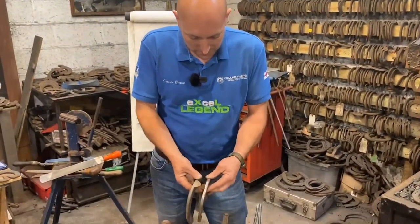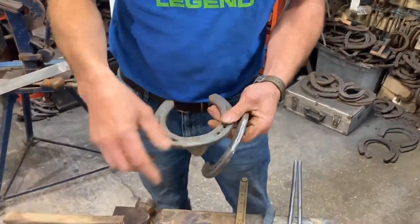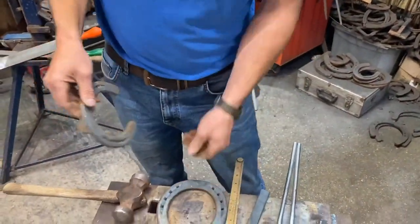So what I've done quickly is just take the clip off. That's what I like about this shoe: you can take it off and there's not a big hole, source hole.